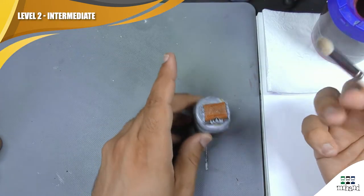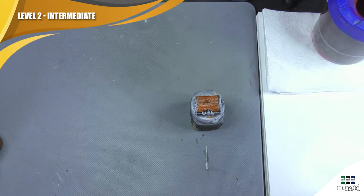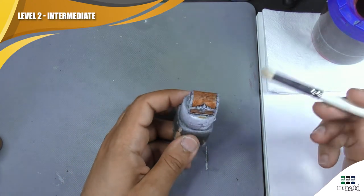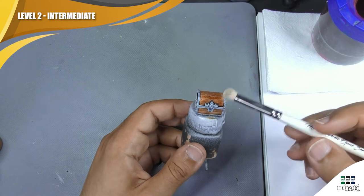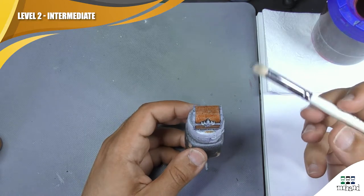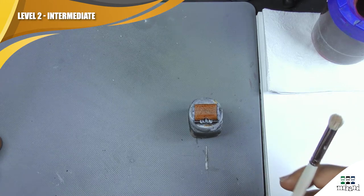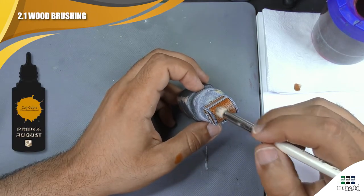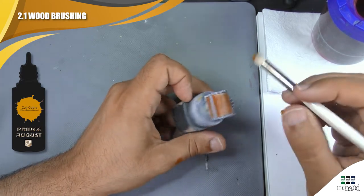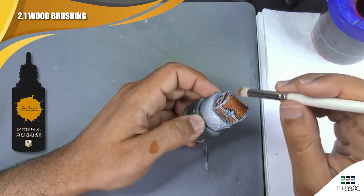So we are going now to push our lights on the wood, and for that I'm going to do some dry brushing with some Artis Opus special dry brush series, and for that I'm going to use this one and a smaller one for the very, very small surfaces. I'm going to use at the beginning, oddly, some Snakebite Leather, and after that I'm going to use some mix between Snakebite Leather and some white.